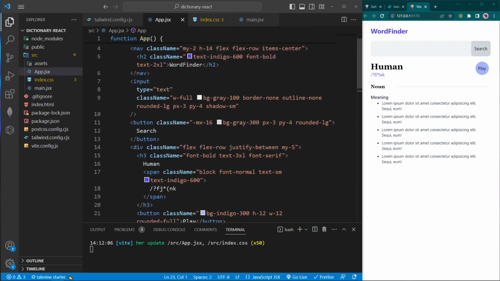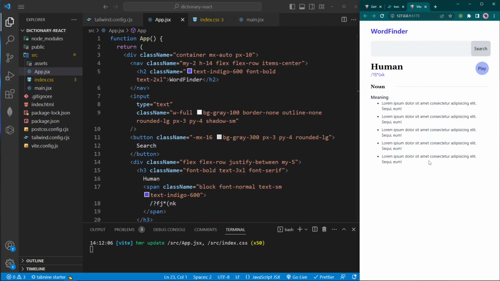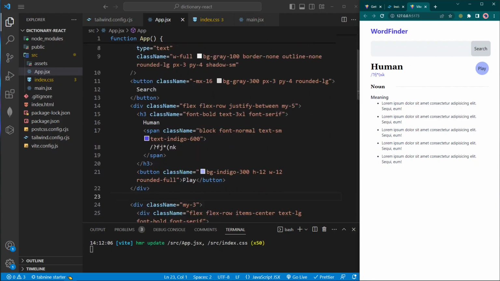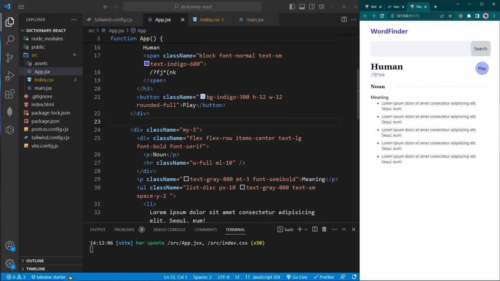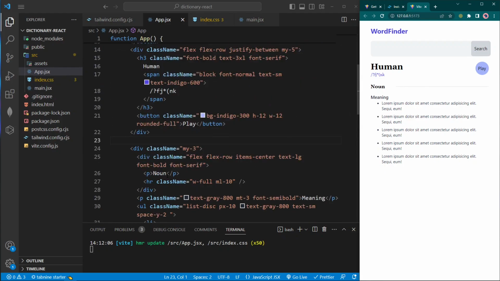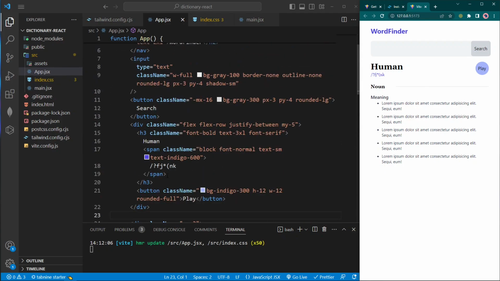Wait a minute. So what I also want to do before we actually start using the API to search for these words, I want to break this down into components, right? I want to take some of these into their own components. So we have a heading here.